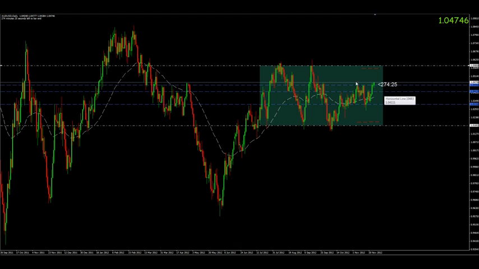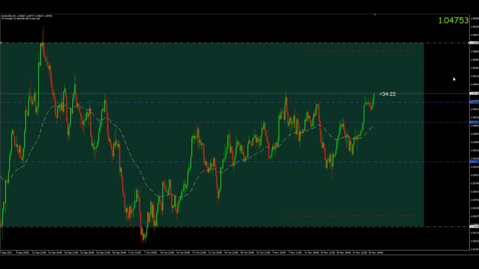Is it going to fall back down? I mean, it could fall back down. I mean, there's a lot of fundamentals that are saying the Australian should go right down again now. But like I said, if it's going to keep going up, these are the areas which you want to look at, above 105.50 to 106, because that's the top of the range zone in this.